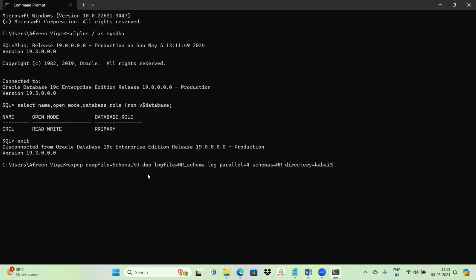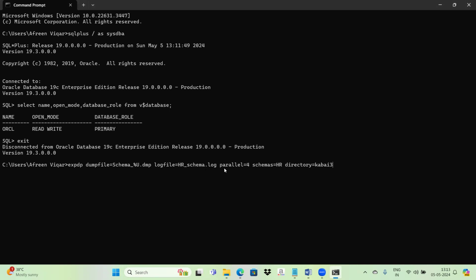So expdp is the utility to take the backup of the schema. Dump file is where the data is stored, in this format. And log file is where the logs will be generated for this schema backup. So how it is taken will be generated in that log file.